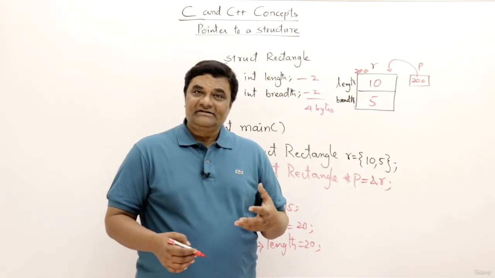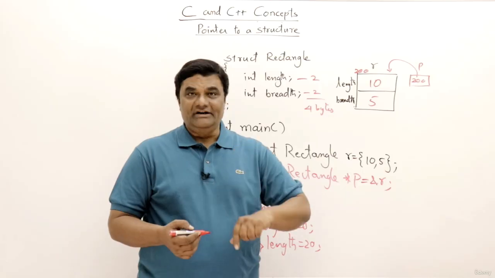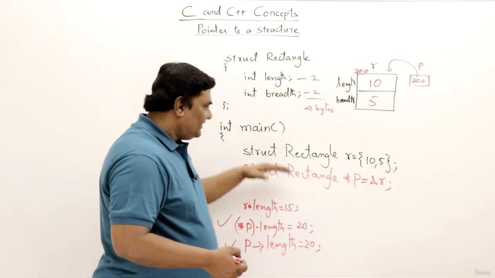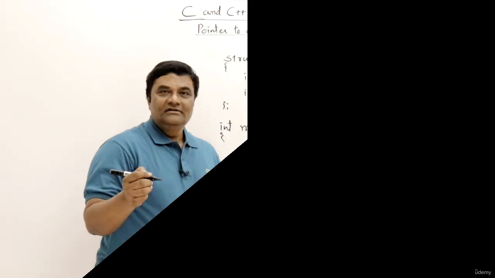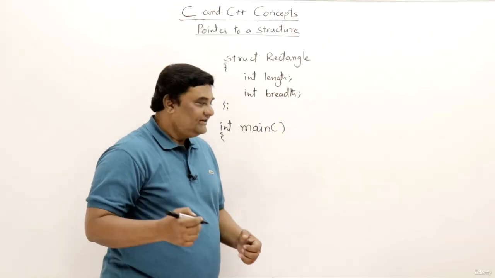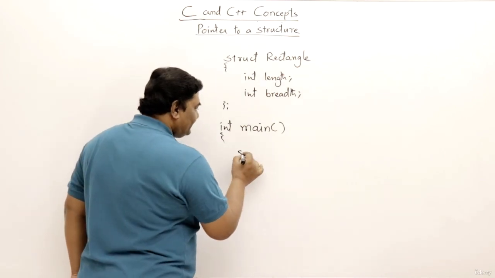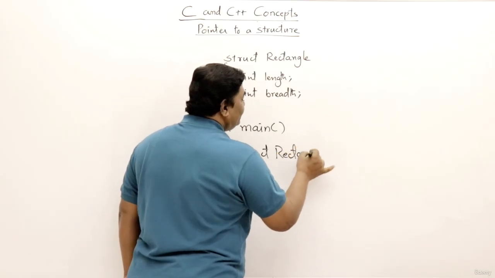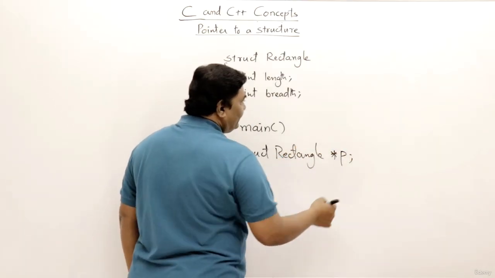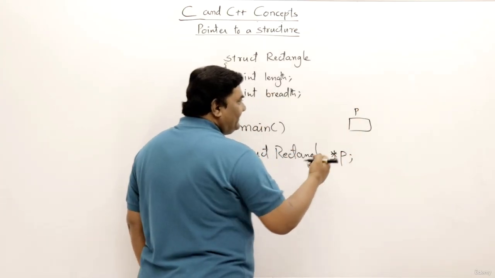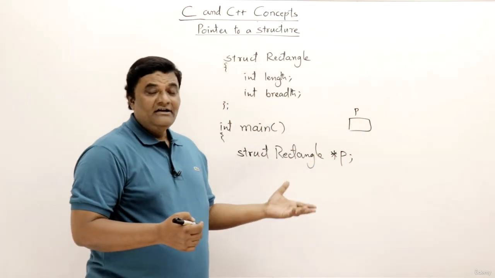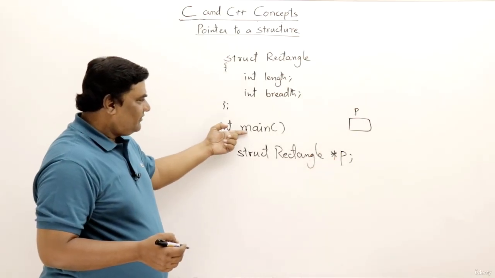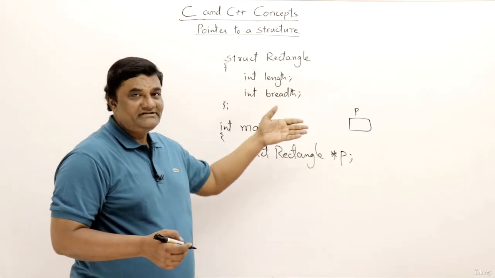Now next, one more thing I will do. I will create an object dynamically in the heap using a pointer. So I will create an object or a variable of type rectangle dynamically. I'll remove this and I will write the code. Now let us see how to create it dynamically. First of all, I need a pointer. So I will take a pointer of type struct rectangle. I am using letter p for the pointer. So this p will be created inside the stack. Already you are familiar, when you declare variables, they are created inside the stack as a part of the activation record of the function.